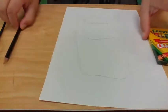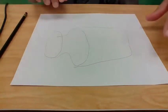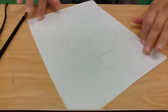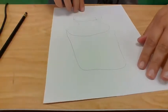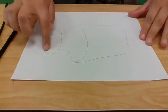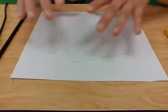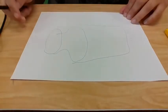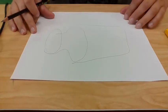So I'm going to take my paper and I'm going to turn it different ways and think about if I could turn it into something. Oh, I really like when it's turned this way. This kind of looks like a pig face to me and a pig body. So I think I'm going to keep my paper horizontally and I'm going to work on turning this blind contour, this oops, into something else.